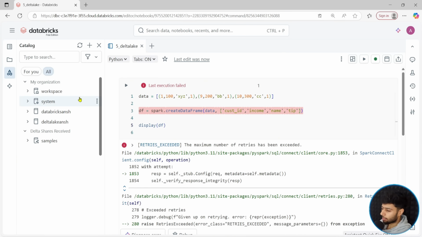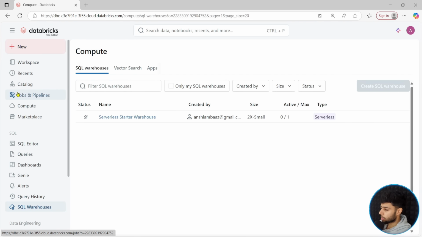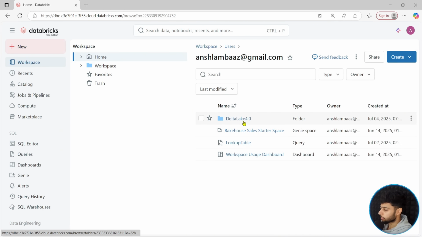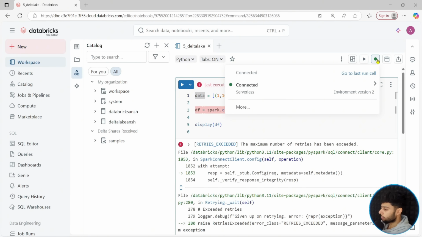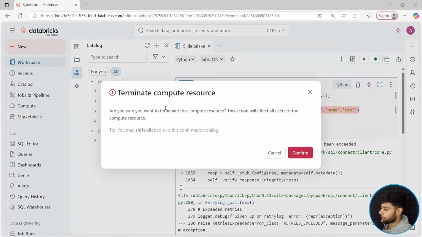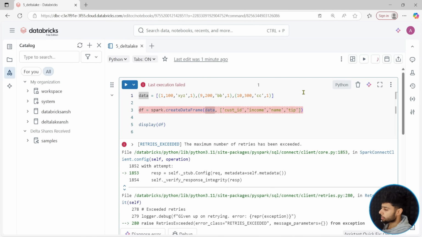So I think, yeah, that is the issue, because I'm sure if I just go to compute, obviously I cannot see it here because we do not see serverless compute here. But if you just go to workspace, if you just go to chapter 5, if you just, let's say, terminate it, because I have seen this kind of issue previously as well, so it is fine.